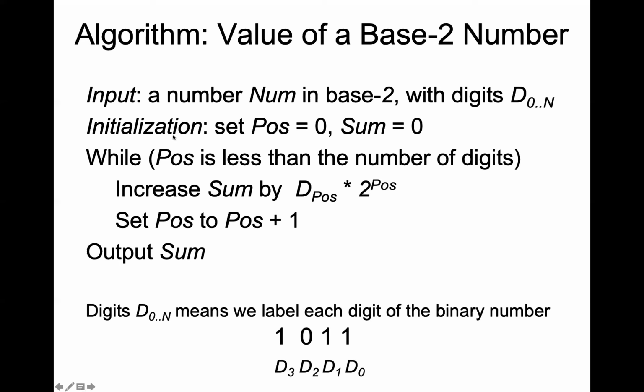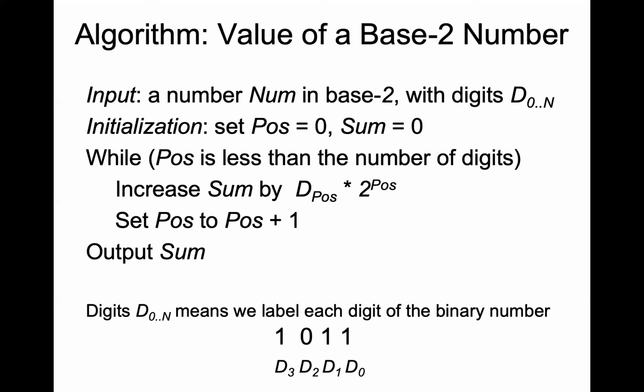To initialize the algorithm, we have two state variables. We set pos, a position state variable, to 0. That means we're going to be starting at position 0 in the binary number. We're going to be looking first at its least significant bit, and pos is going to end up counting up to n. And sum is going to sum up the contributions of the various bits to the number that's represented. It starts off at 0, and it ends up holding the correct value. In the middle, it's going to hold an intermediate value, which is just the sum of the digits we've summed up so far.